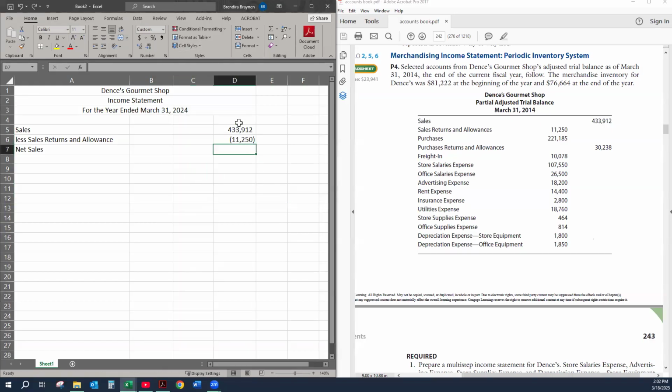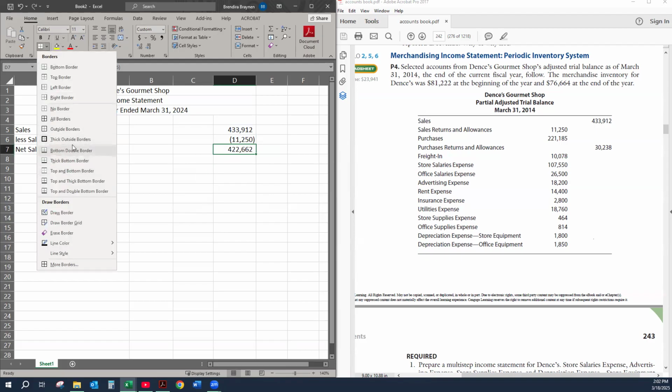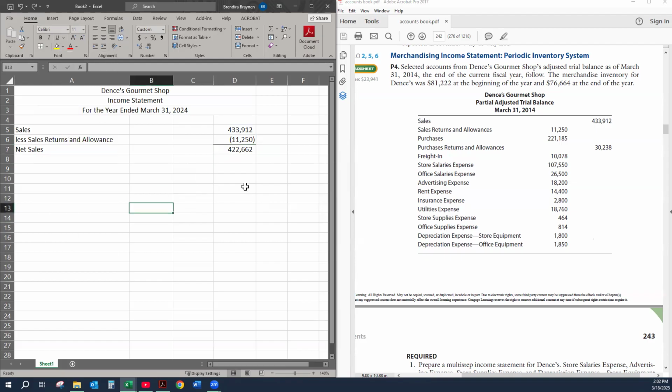And that's how it's normally calculated. So 433 minus 11 gives me 422,662, which is my net sales figure. So I calculate my net sales, then I go to the cost of goods sold.